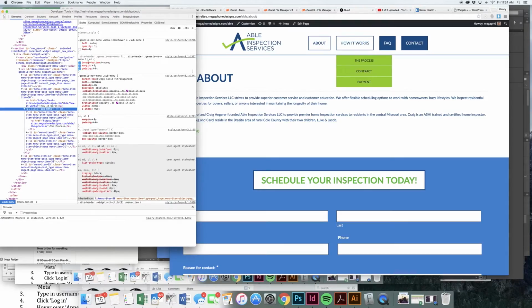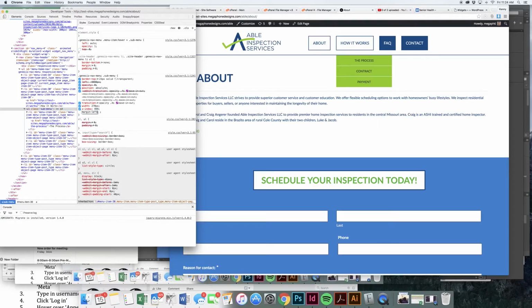And so then we're going to say that we're going to have a margin left of a certain percentage. Oh, I have a thing up there that does that, I see. There we go, okay.